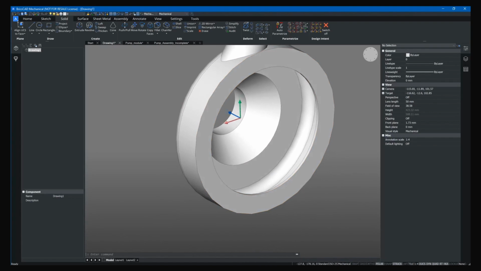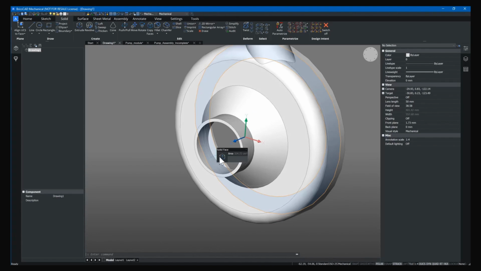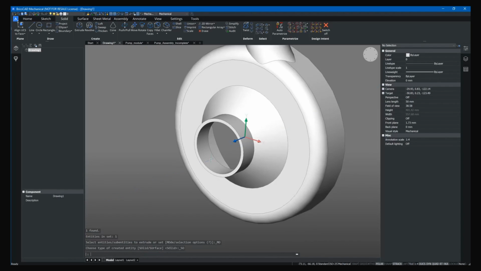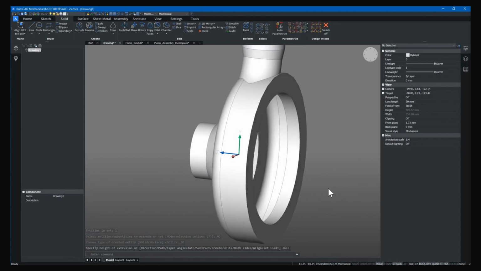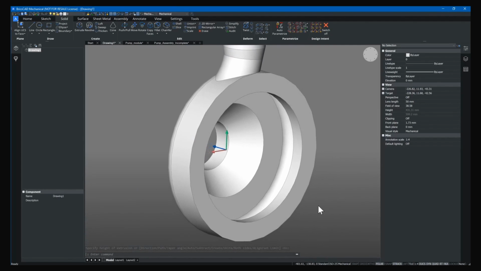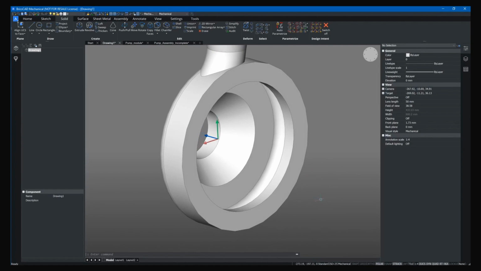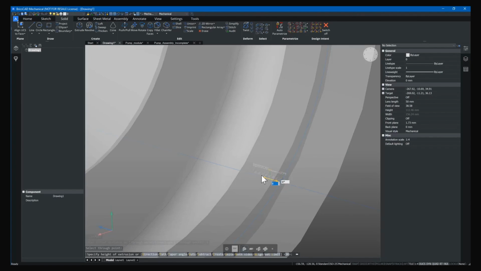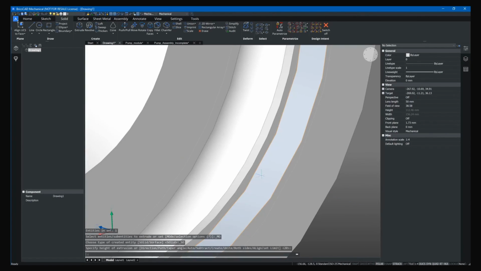Now this flange will be used to connect it to another part, so we will make it a bit thicker, 20 millimeters thicker. Then we can use this for some bolted connections later on. We will add a bit of a lip on this edge as well, so I'll offset this 5 millimeters and extrude it inwards a bit, like so.